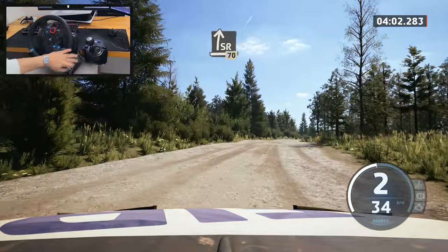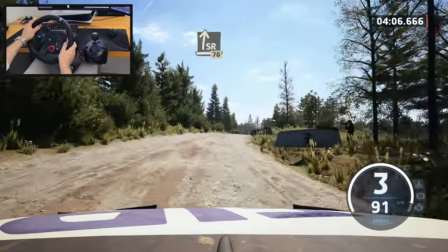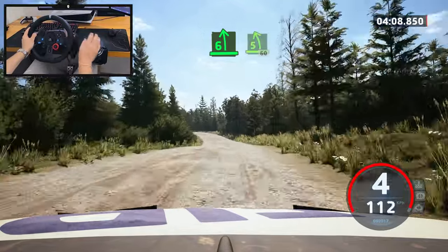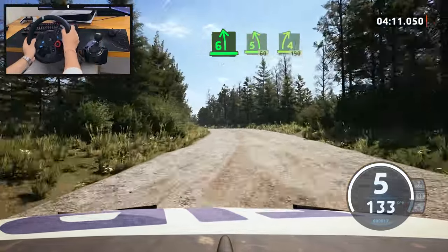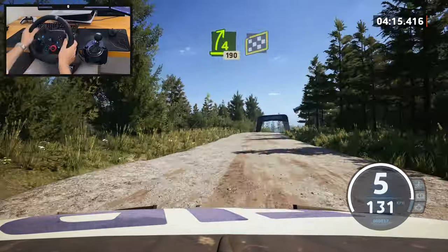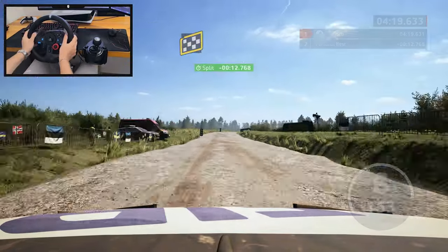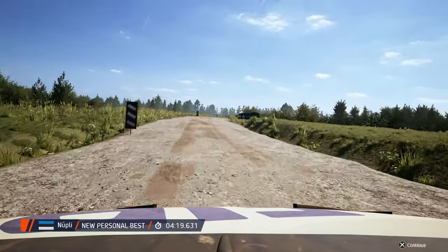70, slight right to the crest, 70. Late 6 left, long. Tight at 5, 60. 4 right short, with a crest, 190. Over finish, 4 right to stop. Okay, that's a 4 minute, 19.6.